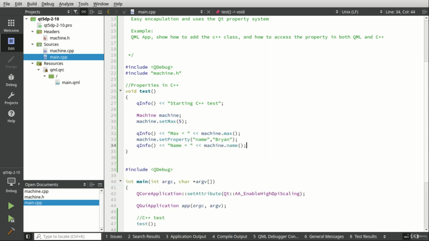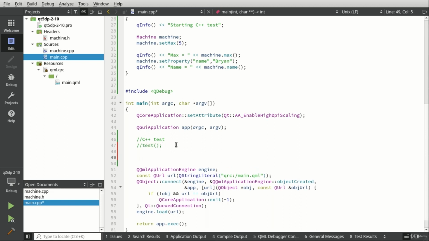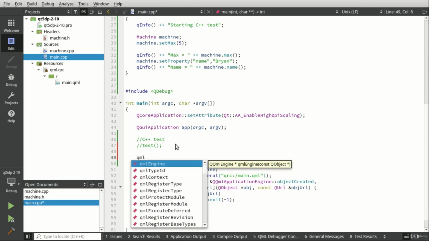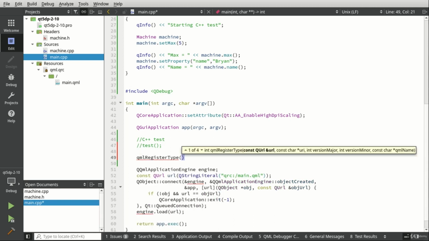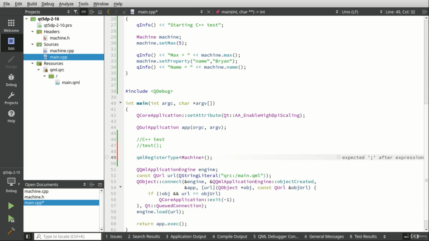Now we're going to take this machine and we're going to put it into QML. And this is where things get a bit nuts. This is where I start saying very bad things. So we're going to say QML register type, and this is a type of a machine. And then we need to do some what I call magic numbers. And this is absolutely a horrible programming practice, but I understand why they did it. So we're going to say com.company. We have to give it a UID of basically what this thing is. And this is machine. They tell you to use your website, so it's backwards. It's com, company, and then machine.